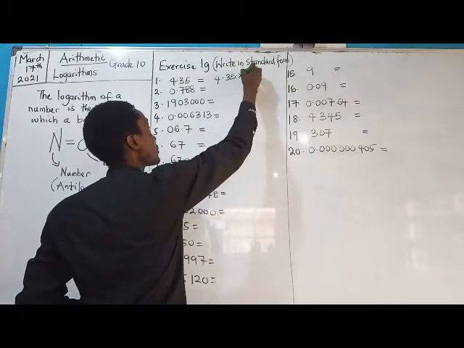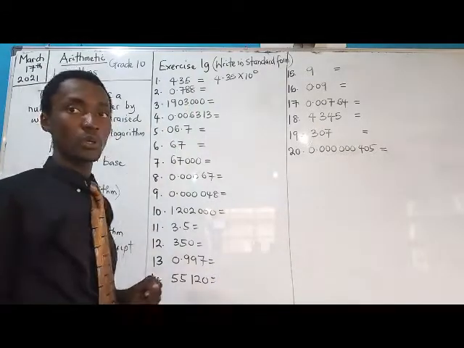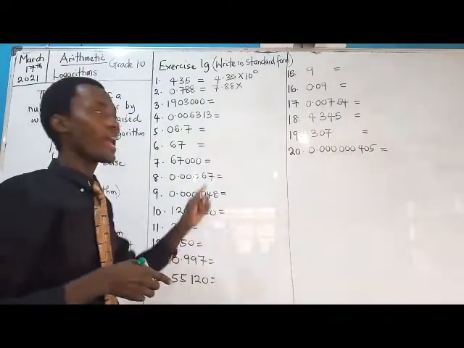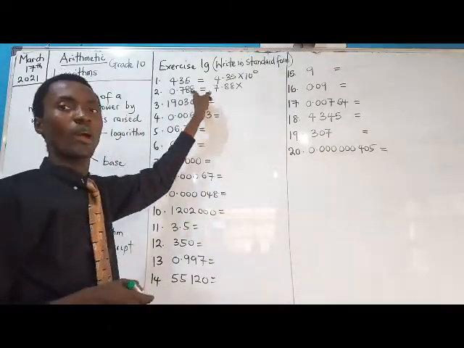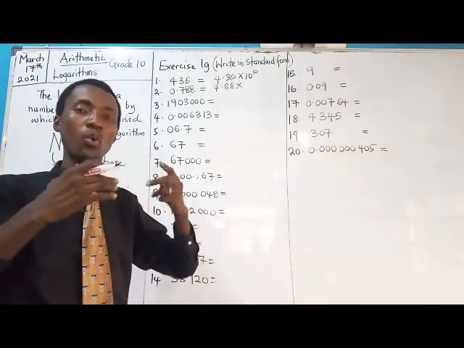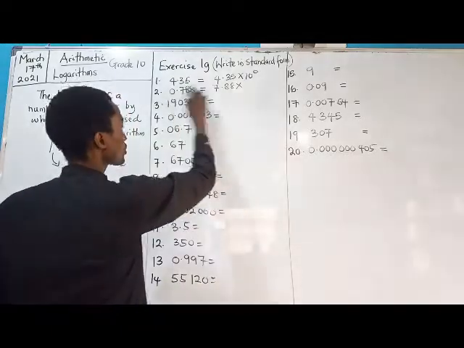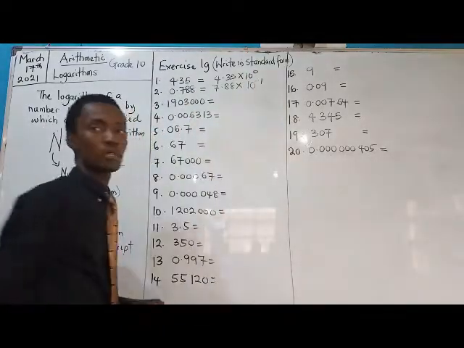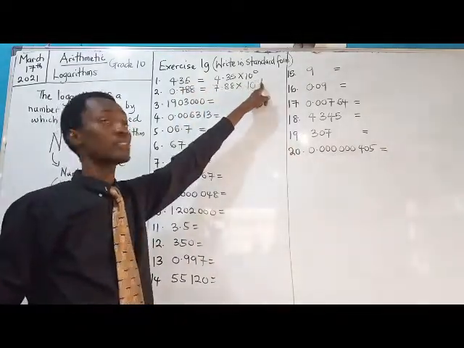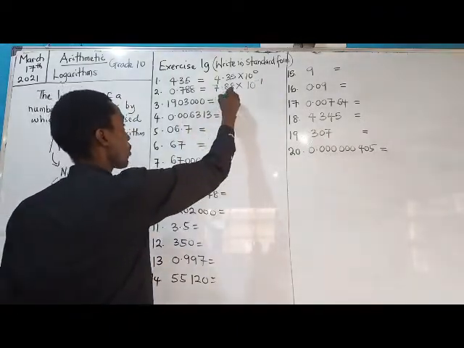4.35 times 10 raised to the power of what? 0. And that takes care of that one. For the next one, we will write it as 7.88 times. What is the movement we have made? Now, to restore this, this is a small number that we are trying to make big. When you try to make something small to become big, what you have done is that you have brought into big something that should not, and as such this becomes a negative movement. So we say that if you move the decimal place to the right, what you have is a negative what? Movement. Alright, for this we just start by writing 1.903.